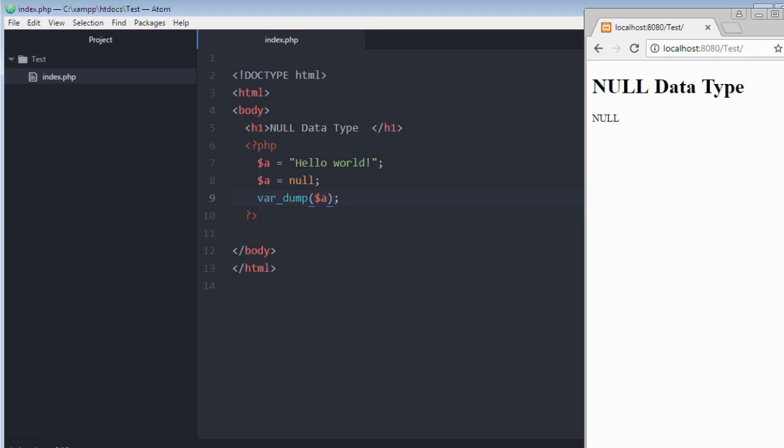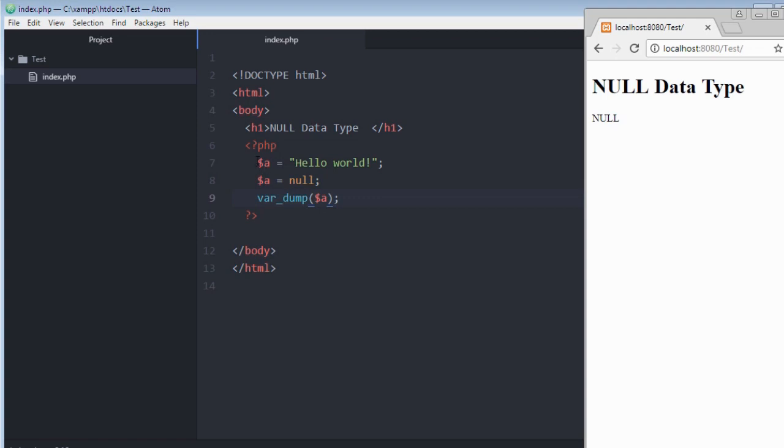Finally, I'm going to illustrate how the null data type works. Null basically is used to assign an unknown value to a variable. You can also use null to empty the original value of a variable.